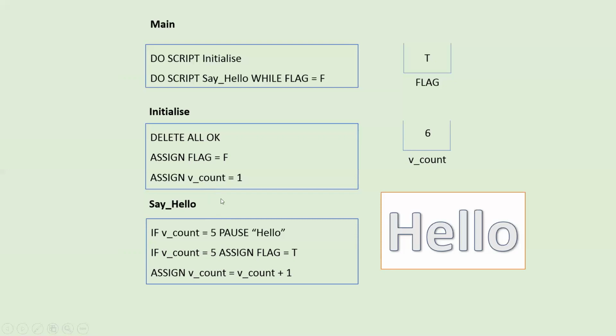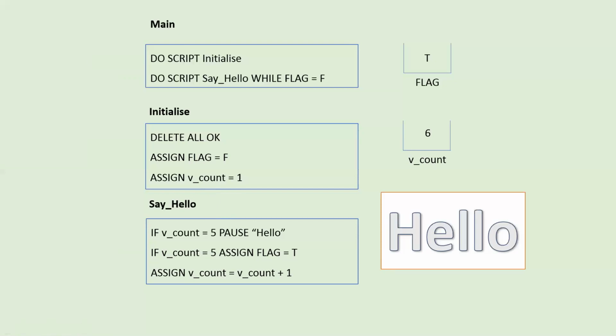Now, not every script has a vCount. Most do, because usually we count in a table, go to record 1, then record 2, then record 3, and so on. But occasionally, we don't need a vCount. If you don't need to keep count of something, then don't create it. Create what's logical.